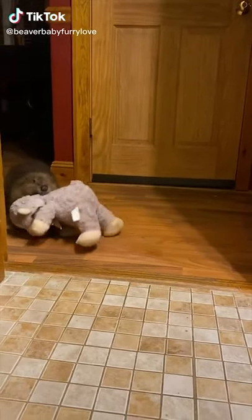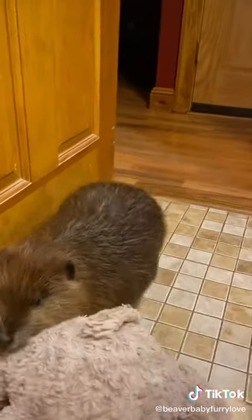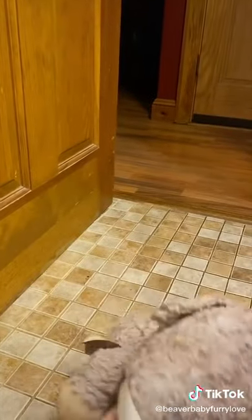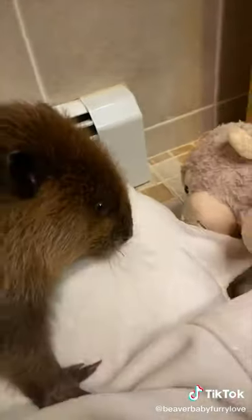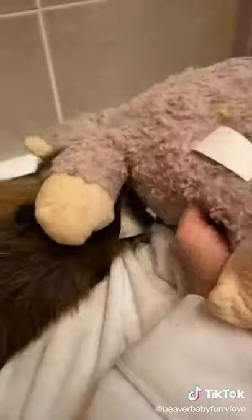Oh, you're bringing me a stuffed animal. Thank you. Oh, thank you. I appreciate that. Thank you. It's a little wet and gross. Yeah. Okay, thank you. You can have it back. Here. It's yours. Oh, you want to play?